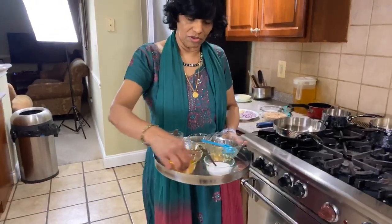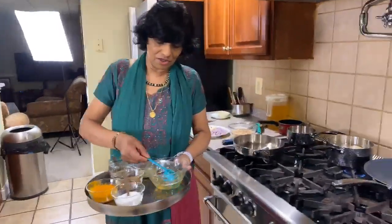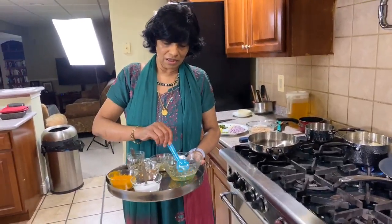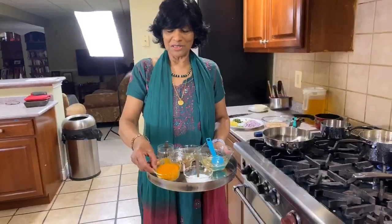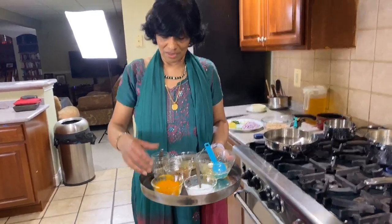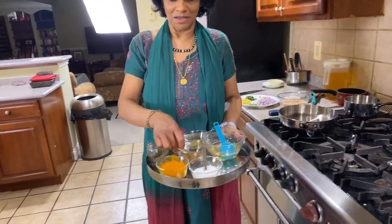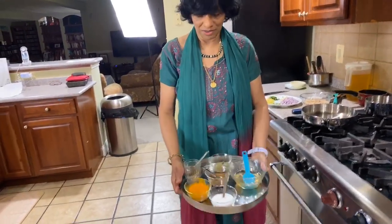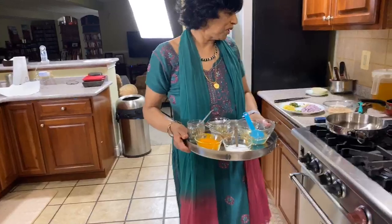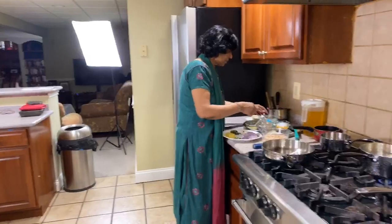So what I'm going to use today is 2 tablespoons of coconut oil. See, already ready to go. And, of course, a little bit of salt all the time. Then what I'm going to use is a little turmeric, black pepper, garam masala, and fennel seed powder. Okay, you got all that? You can see it? That's the powder, that's going to be a little bit later.